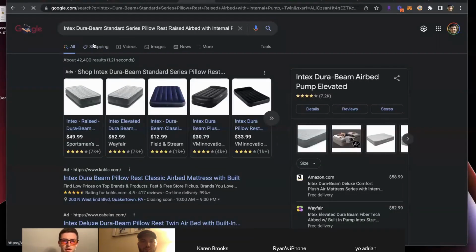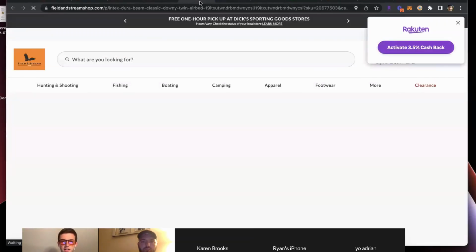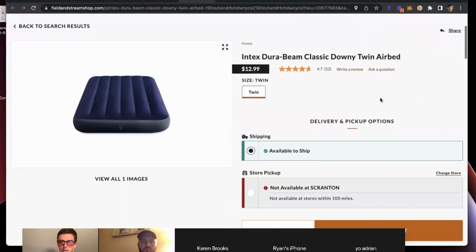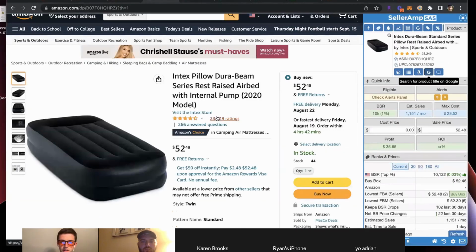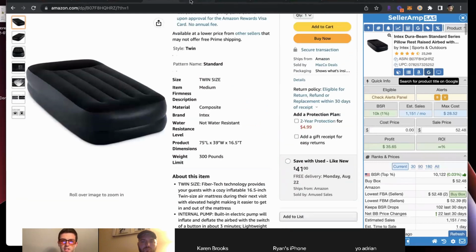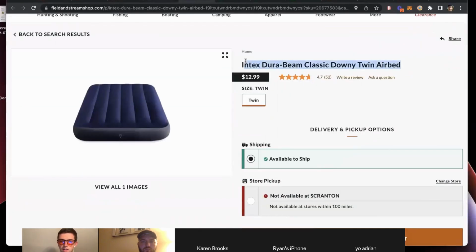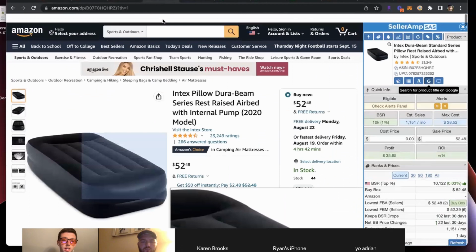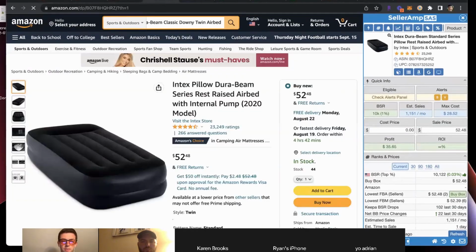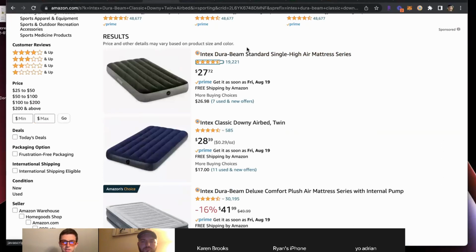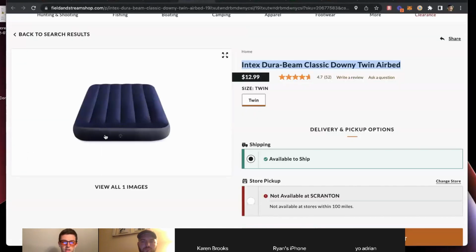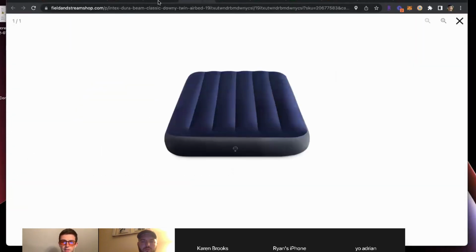Now something has to be off though, because it's not just 12 on here selling for this much. 12 on that. Intex Durabed here. I don't know. Oh, is this out of stock? I know it's in stock right here. Let me see if there's a listing for this. Right, you can get creative, right? Sometimes you can literally just right click on it, it comes up. It's actually going to be close if this is the right thing. Oh, we only have one image of this though, so I'm not super confident.